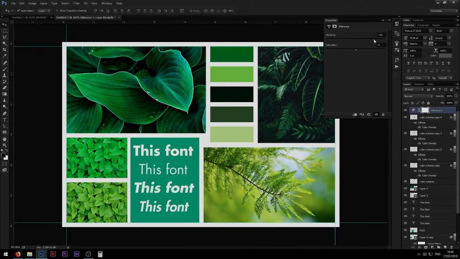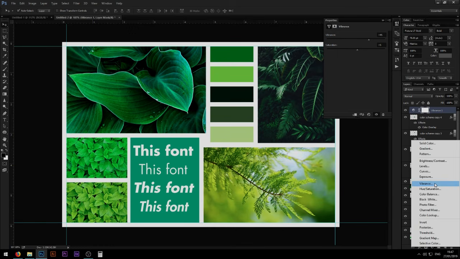So keep that in mind when you're doing this. But it's going to make the images really lively. Boost up the vibrance to about 45 or so, and then saturation not too much, because if you do it too much, it kind of screws up the image. So add like plus 5, that's fine.